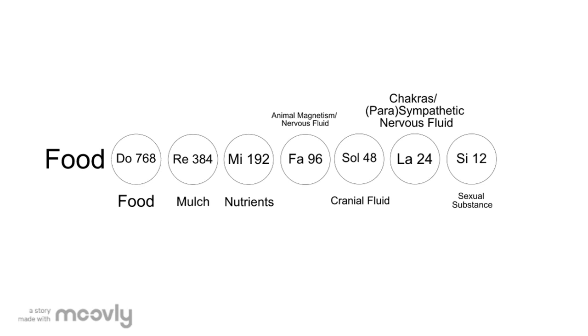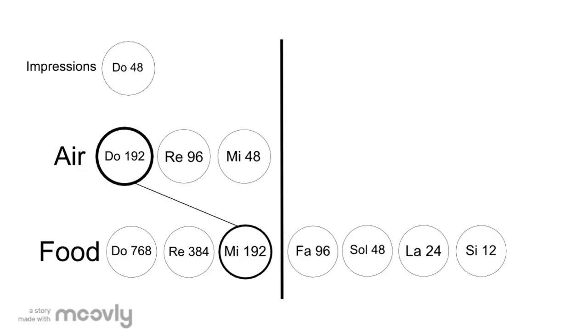But, let's talk about that missing semitone now. If you remember me talking about the law of seven, you would remember I talked about the missing semitone. This has a catastrophic effect on the law of seven. As you see, when energy moves through the law of seven, it reaches the note of Mi and the missing semitone arrives. This means that at the note of Mi, when an energy passes into this note, it needs something to shock it, to kick it onto the next stage. Or else it will never ever develop. Meaning that if this kick did not occur, us humans would end up without any magnetism or any force. There would be nothing driving our emotions. We would have no sexual impulses and we would die out as a species.